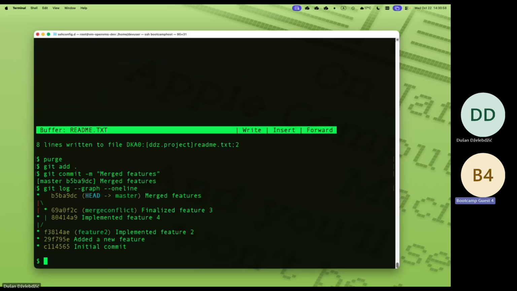So our commit history now looks a little bit like, there's a meme saying that it looks like a Guitar Hero game because we have lines branching off and then merging back. So what happened in our project is that this was common to all branches, and then we branched off. We implemented feature 4, and then it had a merge conflict with feature 3, and we resolved that conflict, and we have merged features, and everything is good again. Our project is stable again.